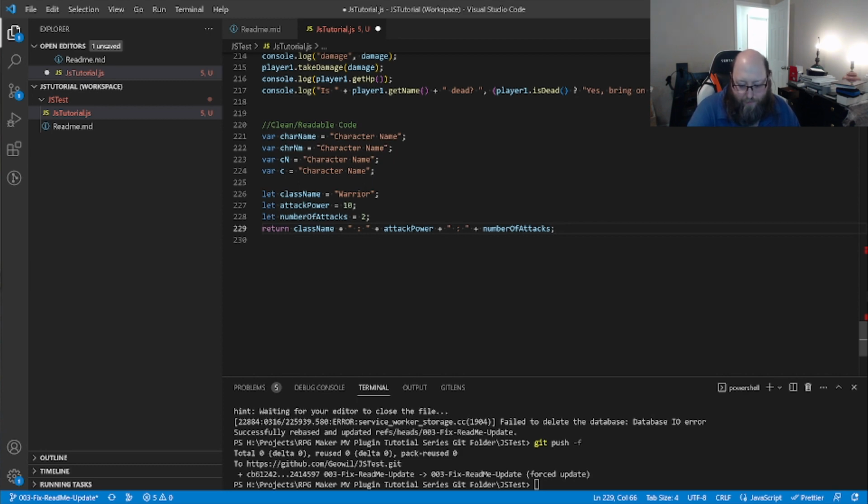Writing good, clean code is going to not only help you write plugins that are understandable and that you can modify over time, but also, if you ever decide to go into coding as a career, being able to write clean code is essential. So this is also a series that can help train you with an actual usable skill that you can use for a career, or if you want to start a side thing where you're developing websites or something for people, that too, make money from it.